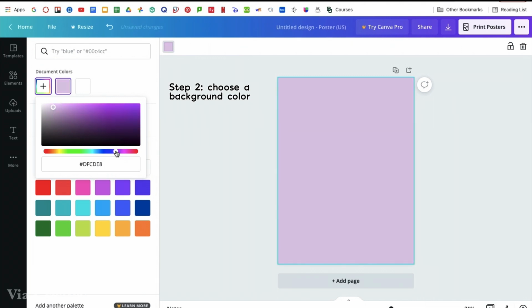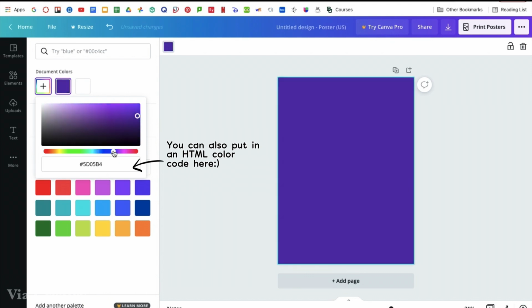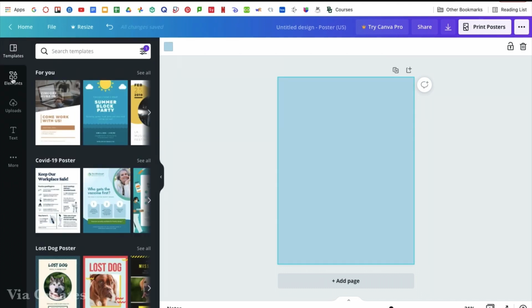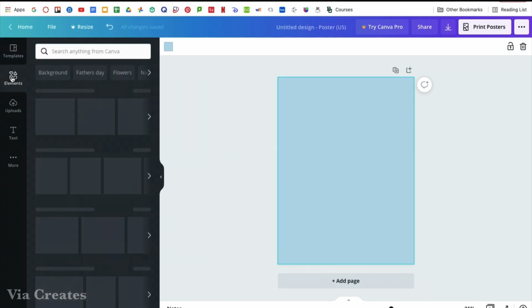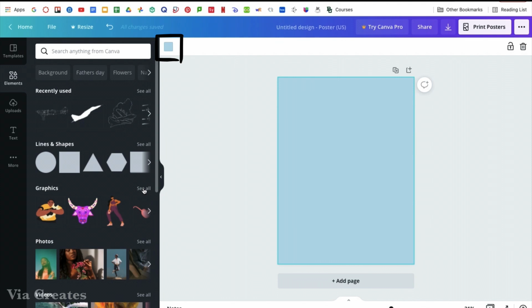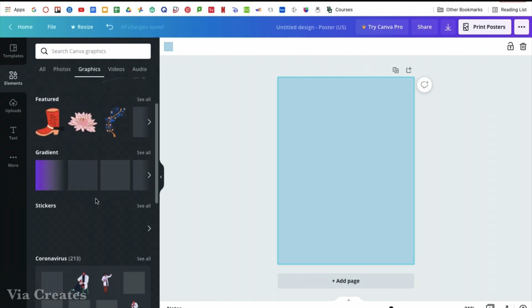And the first step is creating a background color. I like to use the little color picker that they have on the website, where you can use the slider to get an exact color that you'd like. To change the color of the background, you click on the poster, and in the upper left hand corner of the editing page, there's a little square icon that you can click on to change the color.